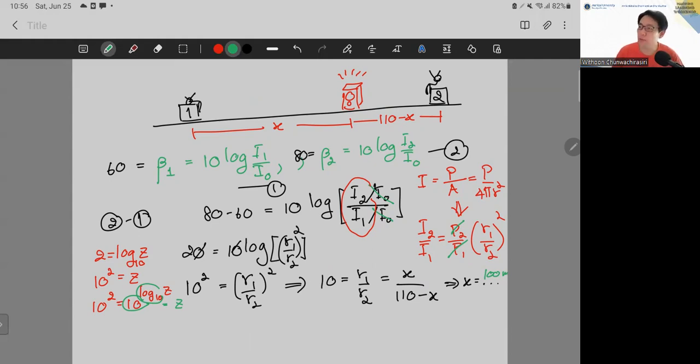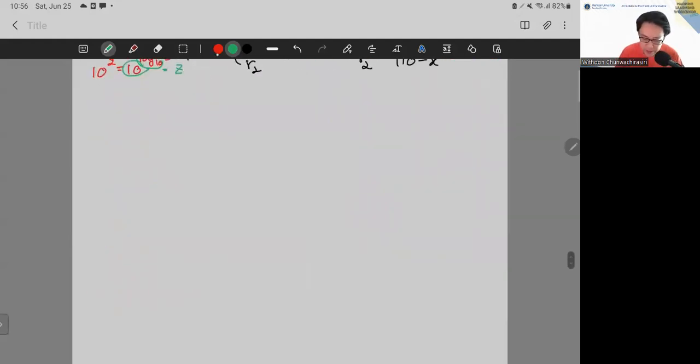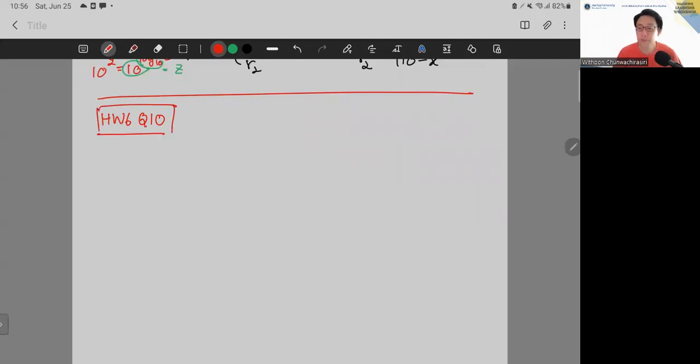This set of problems is kind of long because it's about sound in comparison to oscillation, because oscillation is just kind of an introduction to things. Okay, so let's take a look at number 10. This is a good one, except that, don't worry, in the exam I don't think I'm going to have this kind of question show up because it's really physics stuff. So it's homework 6, question 10. Here we go.